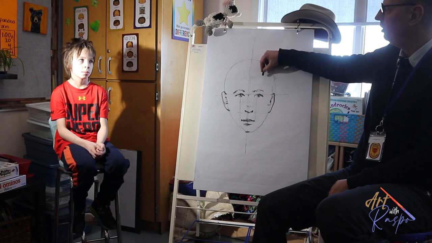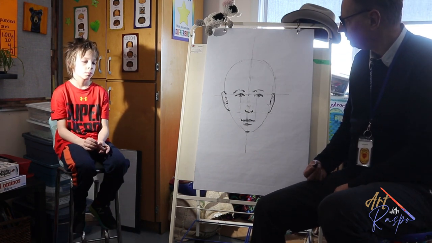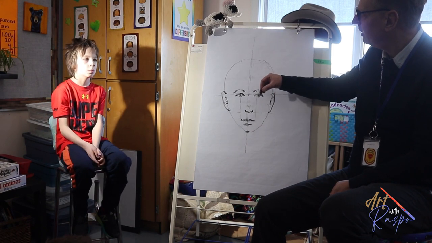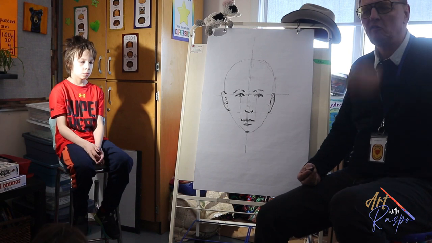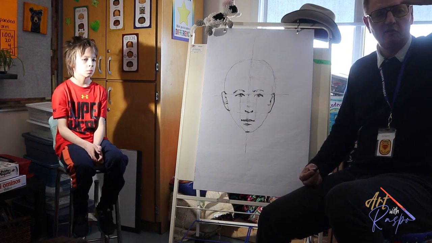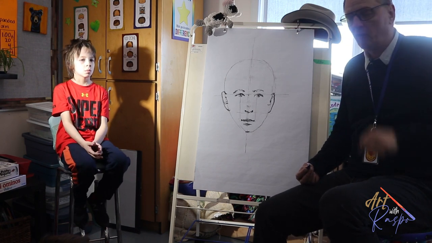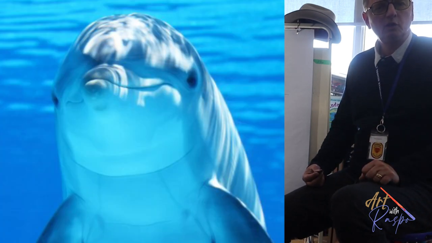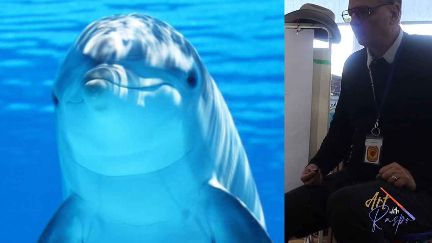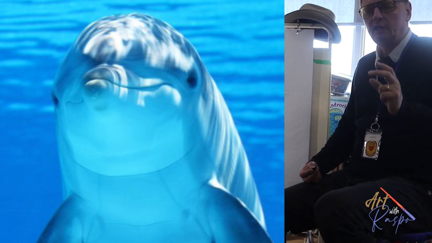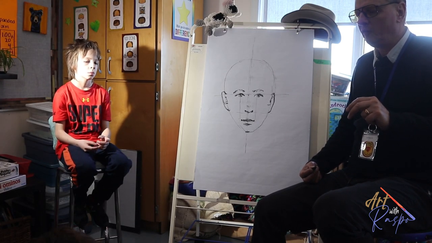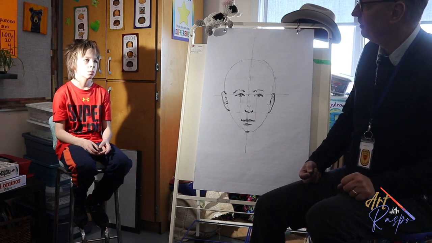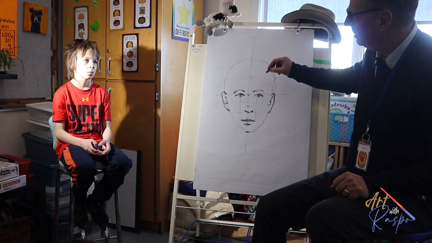You might notice there's this huge space, this bald head here. A common mistake that people make is they'll make this too small. Actually, if you look at the person next to you, you can see that all of us have very large foreheads. We're so used to looking at each other, we don't realize how big our foreheads actually are. They are like dolphins. We actually walk around looking at each other. We don't realize how much we look like dolphins. We have massive foreheads, all of us. Looks very strange. But fortunately, most of you have a ton of hair. I used to have lots of hair like you too, and I wish that I could have it back.